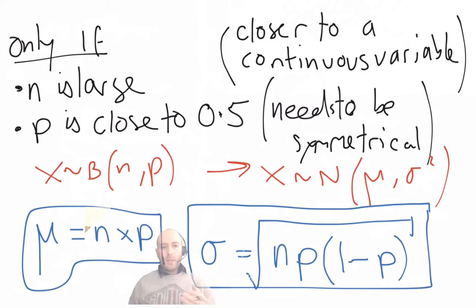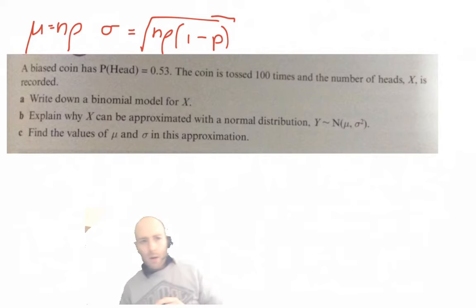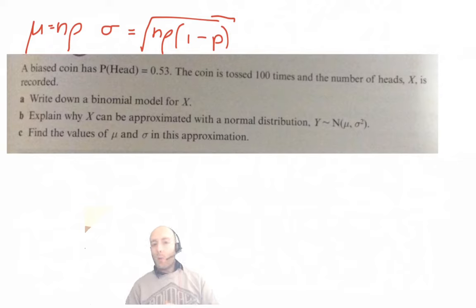Cool, so we're going to use these equations, and we can then turn one of these into one of these. That's pretty much it. It's not much more difficult than that. There are a couple of things we've got to be aware of, but we will get to those shortly. So I've written the equations up here again. I would like you guys to try this. So I want you to first write the binomial model, explain why it can be approximated with a normal distribution, and then find out what mu and sigma will be in our normal distribution.